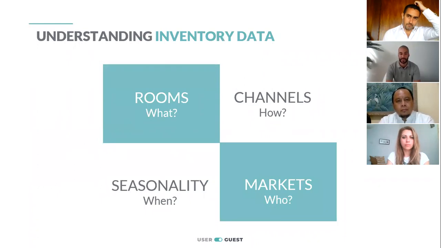Visibility: what's important is to ask the right questions. So, understanding your inventory and how your rooms are being sold. What type of rooms are being sold? On which channel does this happen? Which distribution channels are the people coming from? Is it Expedia? Is it Booking.com? Is it your direct website? Is it through bed banks and all the different sources available out there? When do you sell those rooms, and to which distribution channel? Does it happen during the high season, the low season? These are very important questions that you need to ask yourself.